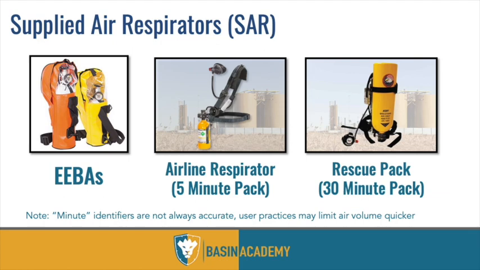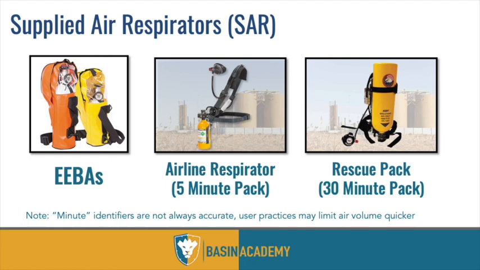So the EEBAs there on the left, there's a 5-minute and a 10-minute. The orange is 10, the yellow's 5. That little clear bag on the top actually goes over your head, and then there's a valve, and boom, you got clean air. The airline respirator and the rescue pack, those have the masks that attach to them, and then they have a regulator that clips into that mask. You need to purge it first, and it can take a little bit of time to put on. So keep that in mind as you're out there working. Those we say hold your breath and put on your respirator. These can take a little bit of time, so make sure you're practiced if that's a real hazard that you may be up against.